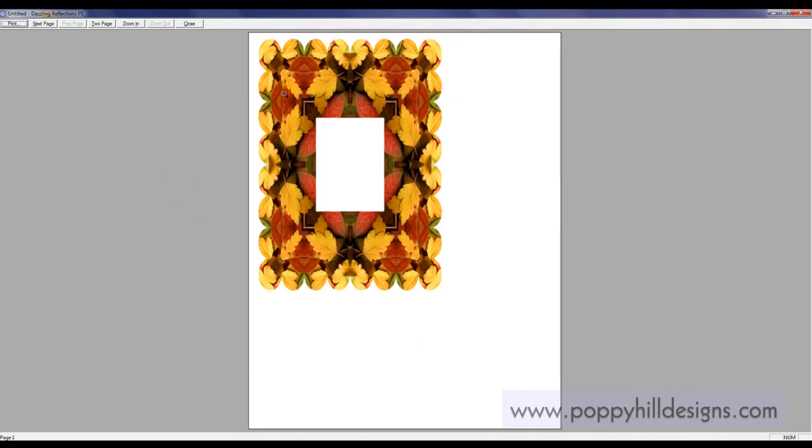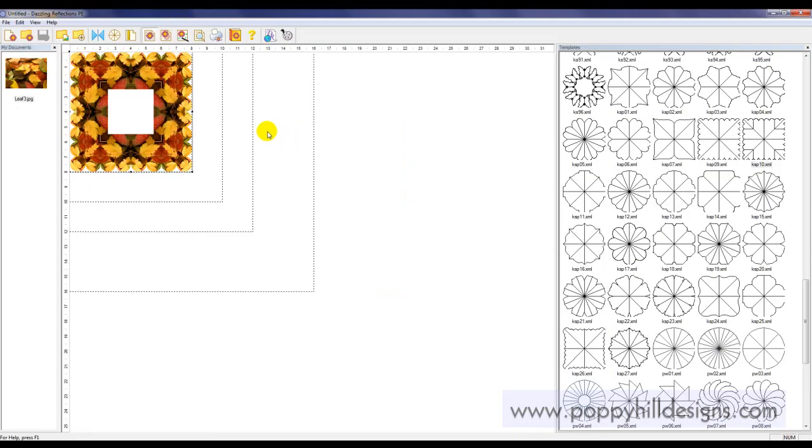Now you could print this going vertically, or you could do it horizontally, whatever your choice is. The important thing to note is it actually is stretching your image, so the top portion would be wider than the sides. But once you put this in a frame, it would match up just perfectly. So that's the options that you have. So what I'm going to do is actually print this from Dazzling Reflections, and then I'll show you what that looks like and how I finish up the frame.